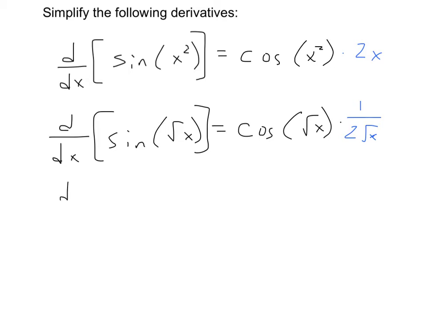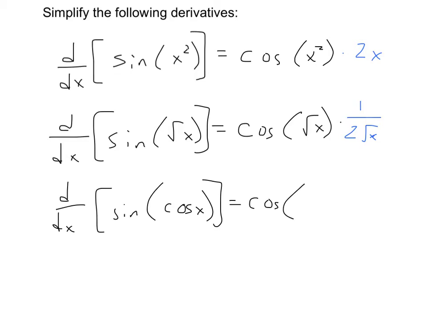One more boring one. What about the derivative of the sine of, what the heck, the sine of the cosine of x, right? Well, this would be the cosine of, we leave the inner composed function alone, cosine x, times the derivative of what was inside. I'm sorry, the derivative of the thing that was inside was negative sine x. And again, we could pretty this up, but I'm just getting across the idea. We know how to do the chain rule. You guys have seen this before.